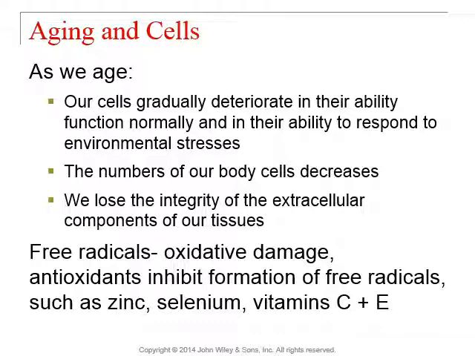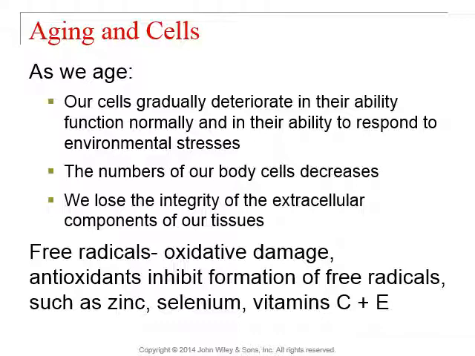The number of our body cells starts to decrease, so naturally with fewer body cells available, the ability to mitotically divide also decreases. If we don't have enough body cells to take care of certain processes, we also lose the integrity of the extracellular fluids or the extracellular components of certain tissues. In this case, which comes as no surprise to many of you, cartilage, blood, and muscles start to lose their ability to repair and bounce back from certain types of injuries. This could be from free radicals or oxidative damage.